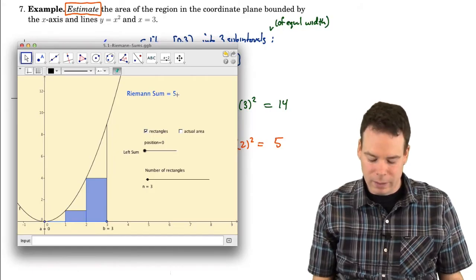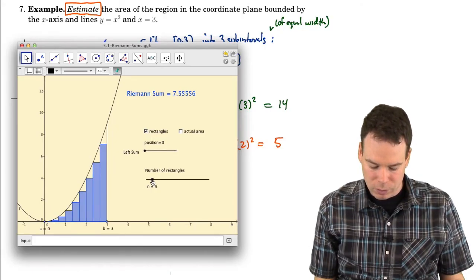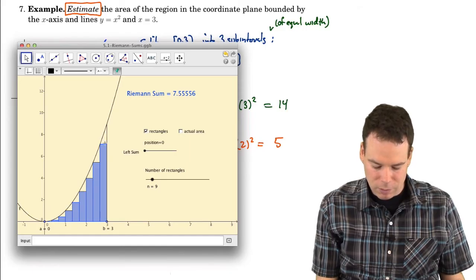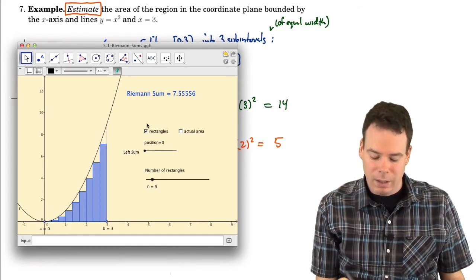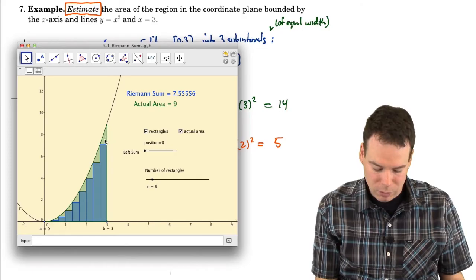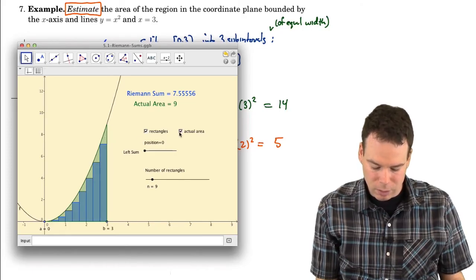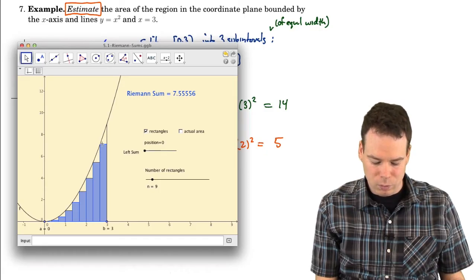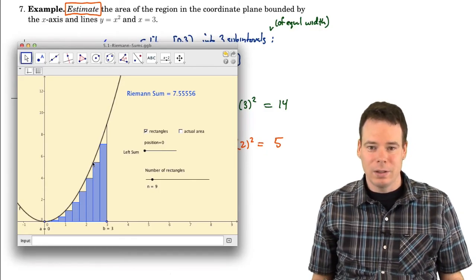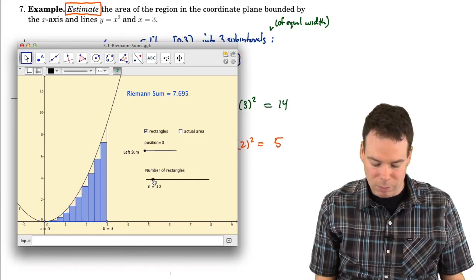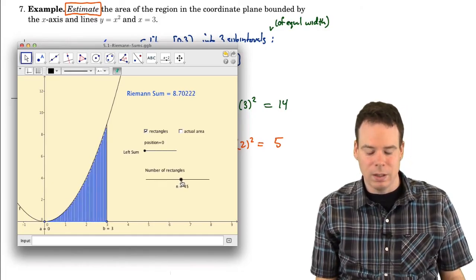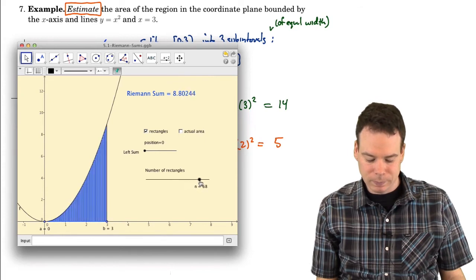Now what happens if we crank that number up? The more rectangles we use, the blank space, the white space underneath the curve and above the rectangles, is stuff that's actually in the region we're trying to compute the area of, but we're missing it with this approximation. So we'd like the area of those white regions to shrink away to get a better estimate. And we can see that the more rectangles we use, the better job they do at fitting into those spaces.